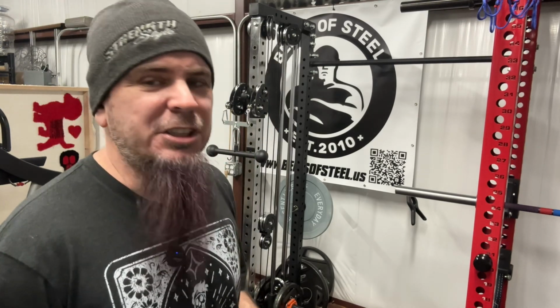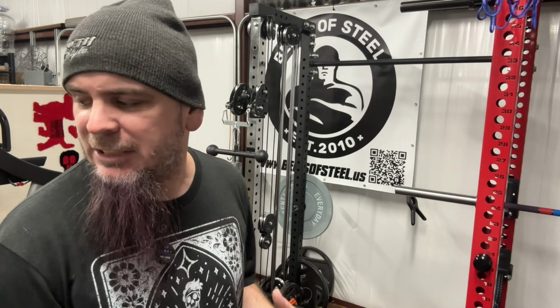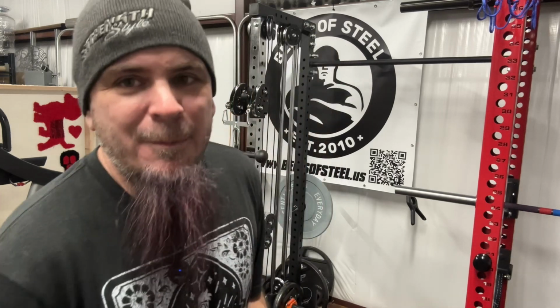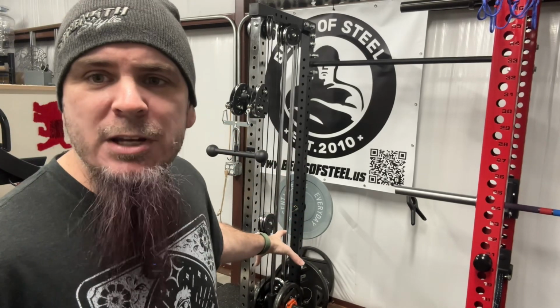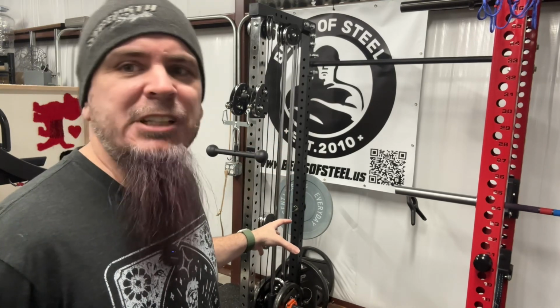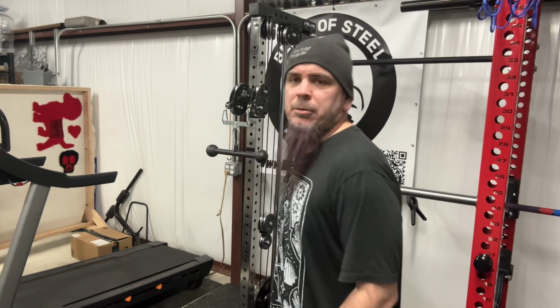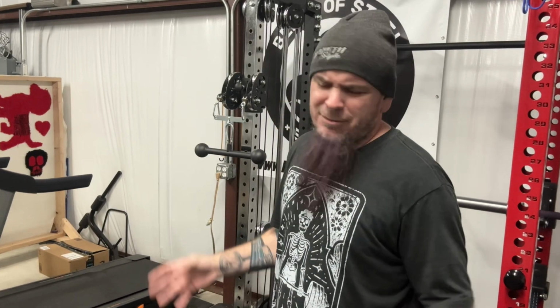Since I've had it in here, I've been using it every single day, even on my leg days. Like I said, it's now become one of my primary machines in here, besides, well, I can't talk about that one yet, but I got a video coming up on something else. But Bells of Steel have really done great with this machine. The price point's phenomenal, and like I said, they have two different options. You can have some with weights already on there, or you can get one where you add your own weights. Like I said, the price difference is pretty substantial once you get into the ones where you have their weights already on there, but it will save you a lot of time in your routine if you're one of those that is just constantly on the go and you don't have the extra 30 seconds to change over weights or anything like that, where all you're doing is just moving a pin. Or if you're like me, where you also realize, hey, my weights are all the way over there. But I have no issues with it. I'll put on the extra weight on the back of the machine, so my weights are right there. No issue there, no complaints.